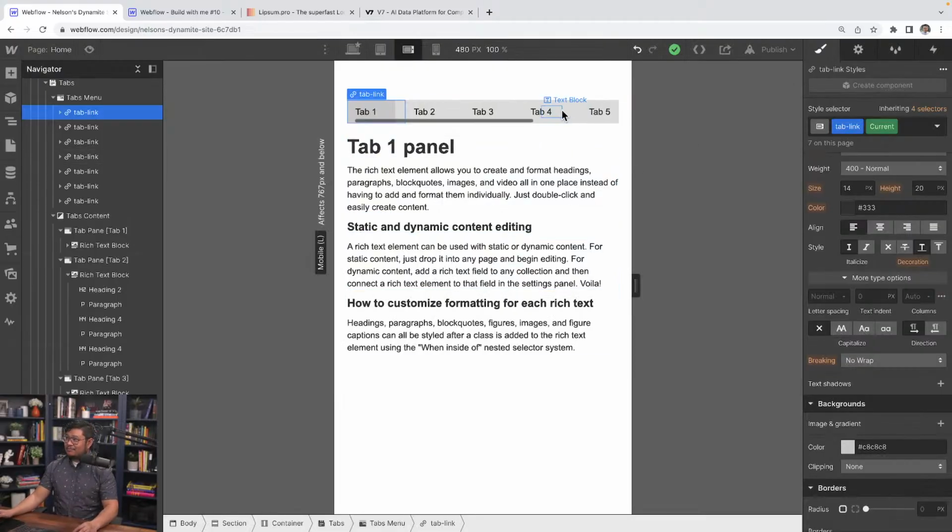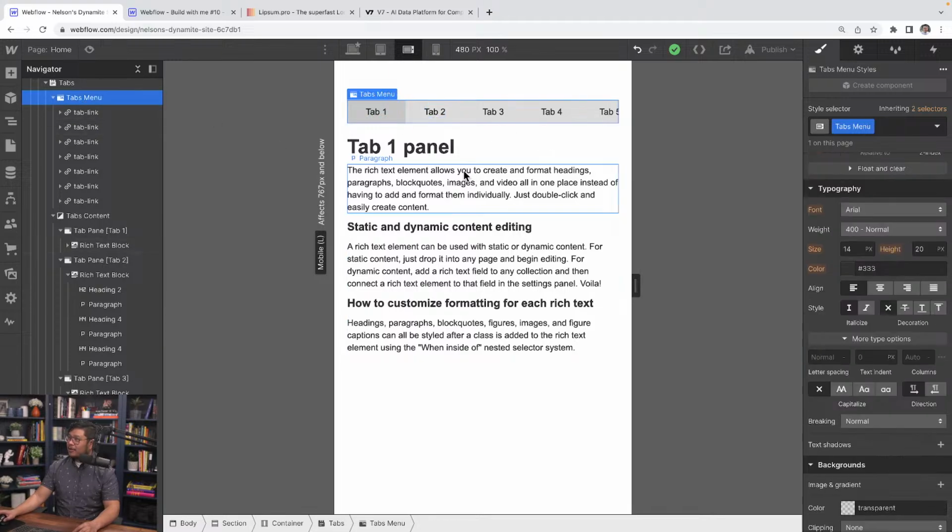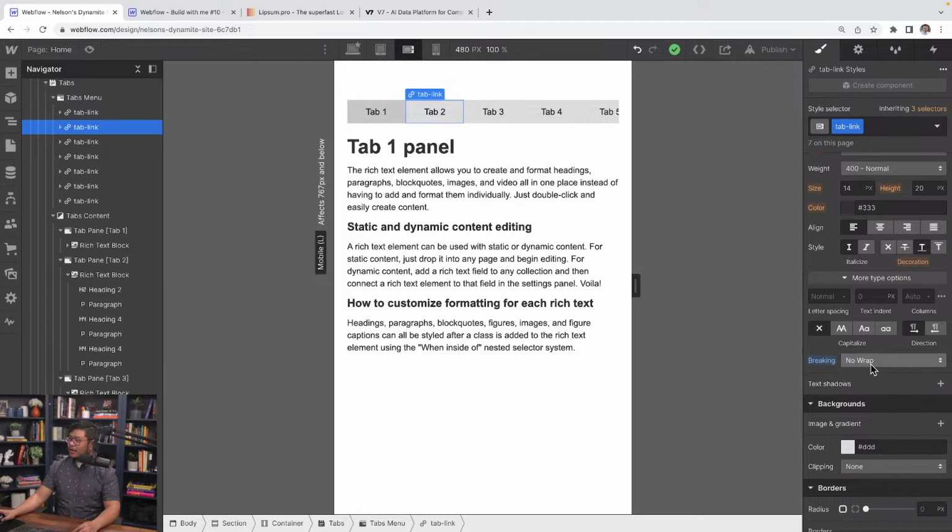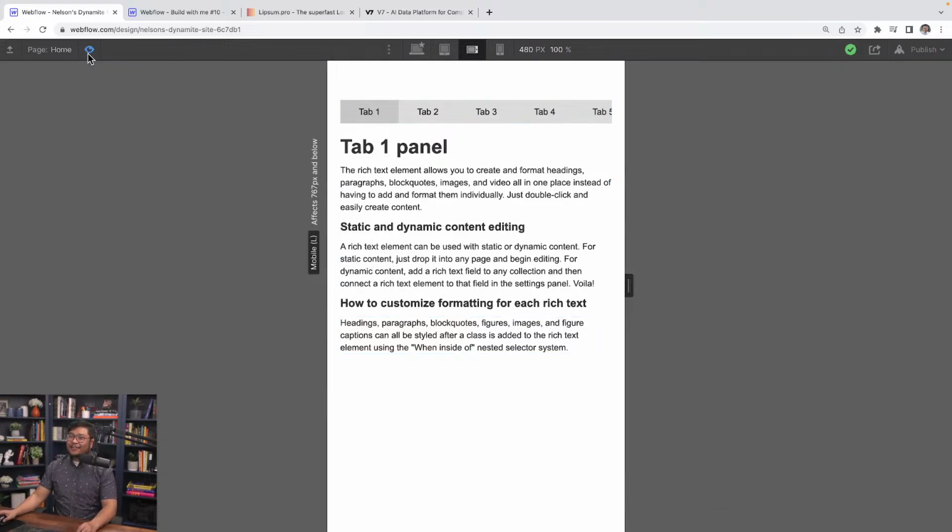And that's it. That's how to make the tab panel, or the tabs component, more mobile friendly, using flex on the tabs menu and no wrap in the typography. Cool? All right. And so for those who have commented on the YouTube channel, hey, can you do more no code tutorials? Well, there you go. We used no code whatsoever to make that happen. But Webflow did produce code with no code. Okay, we won't get into that. Anyways, so that's our first lesson.